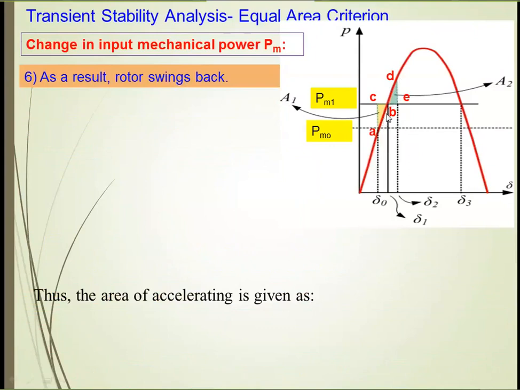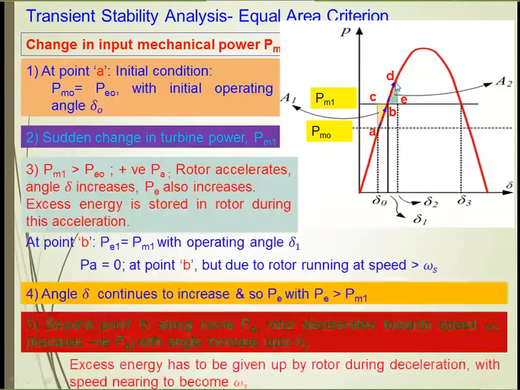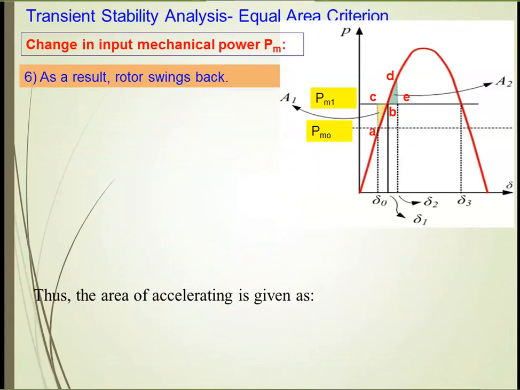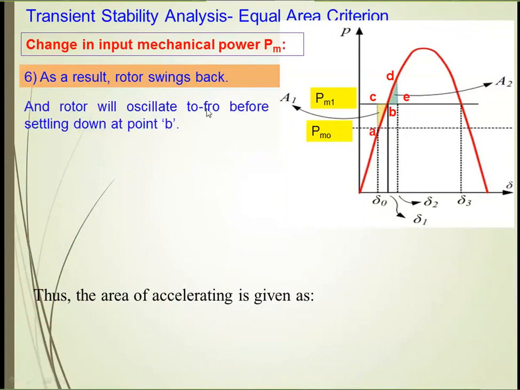It will swing back. The rotor, in the previous slide, as I said, has increased to this point, but you had deceleration, so the angle increases up to this point, and the RPM, let's say it was 1500, is then slowing down now. So after this point, the rotor will swing back. It will decrease, the rotor angle will come down. So what we have here is that the rotor will oscillate to and fro in this way.